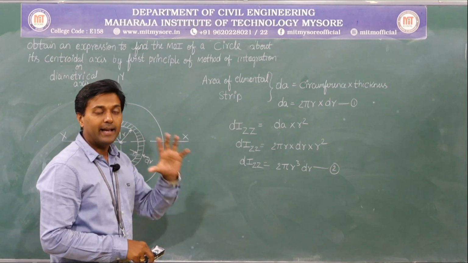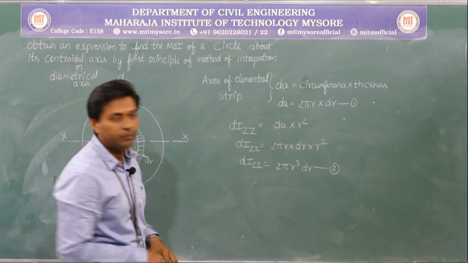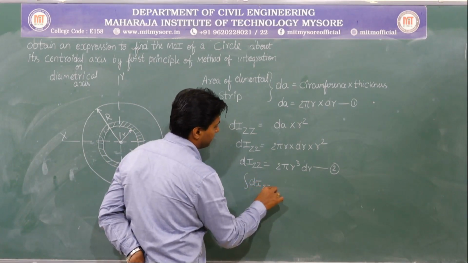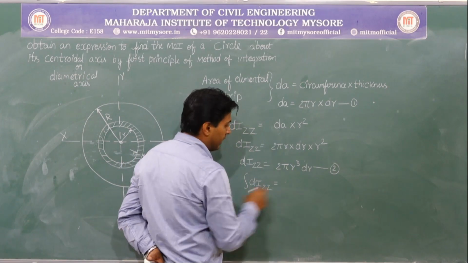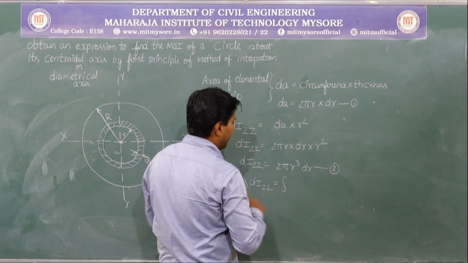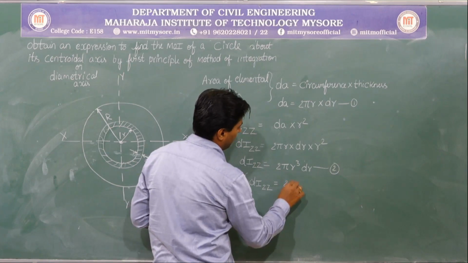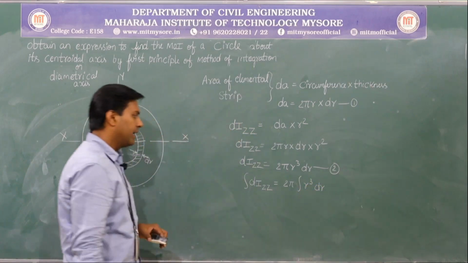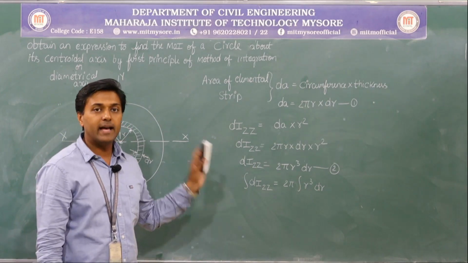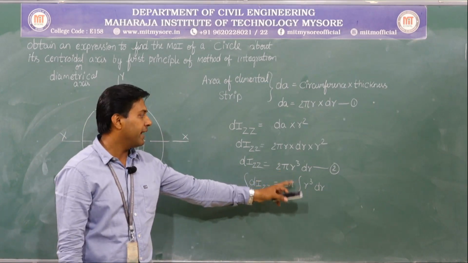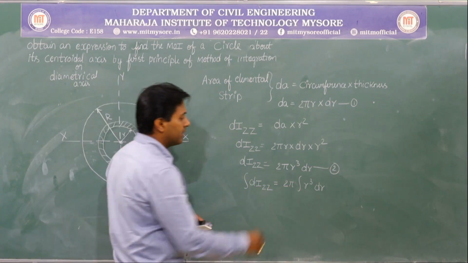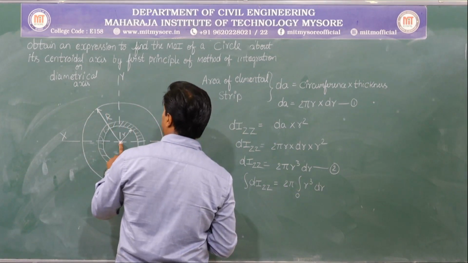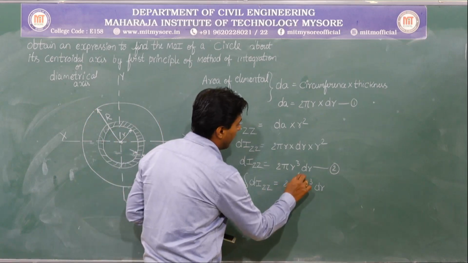As I told you in the starting, I am using the concept of part to the whole. So now, integrate it. Integral of dIzz is equal to integral of 2 pi, I think I can take it out, into integral of r cube into dr. Now, I think you know that as I am substituting some value in the integral, I need to put the limit. So it is 0 to r. Think that you are standing at this particular junction and you need to complete the entire thing.